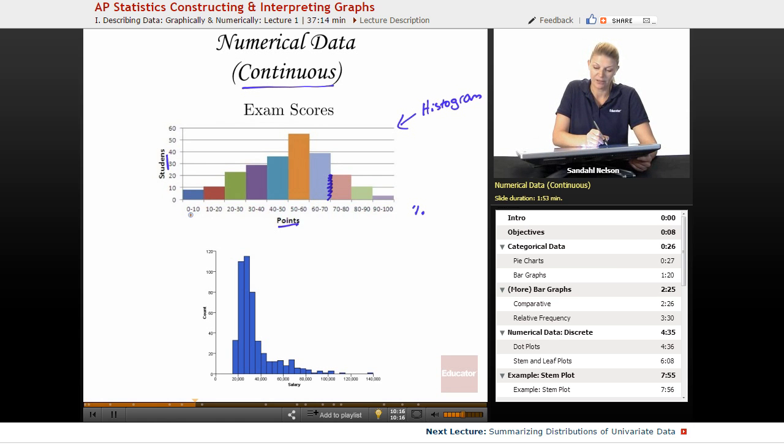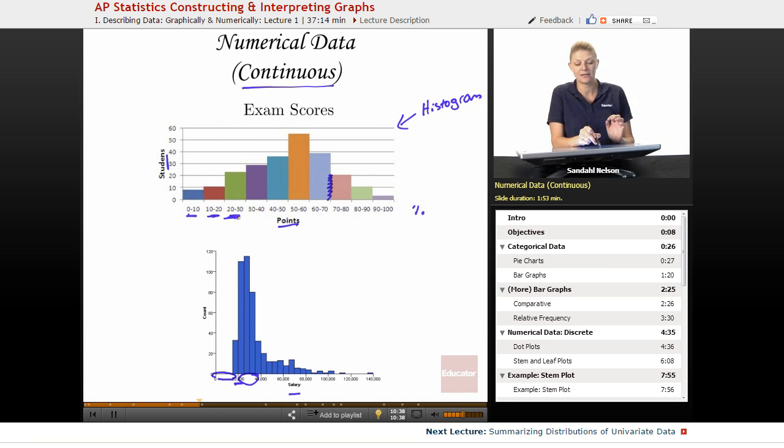Another thing with a histogram is instead of having categories, we have ranges of our numerical values. So sometimes people write it as an actual range, or like in this example with salaries, they'll write kind of the edge, right? So technically this range here is 0 to 20,000, this range here is 20,000 to 40,000, but instead of writing it as a range here, they just write the upper value. So that's fine. Either one is correct, but it has to be that the bars are touching, and with a general histogram, we're going to have counts on the y-axis, and then you're going to have your continuous numerical variable on the x-axis.